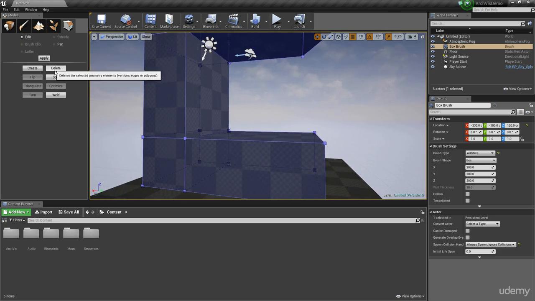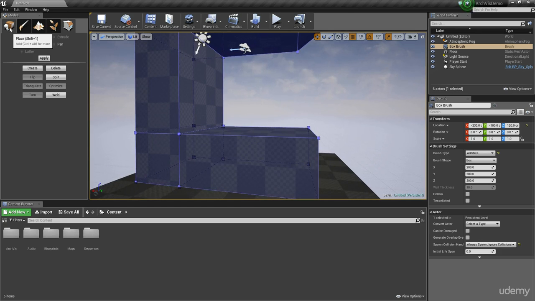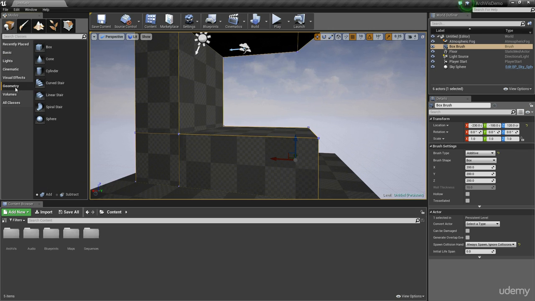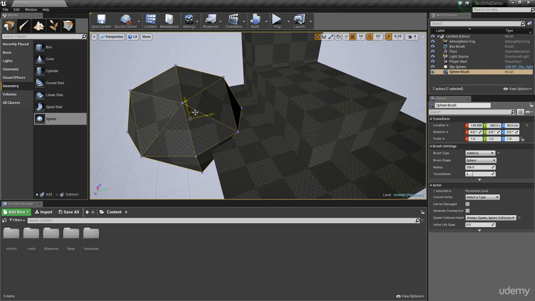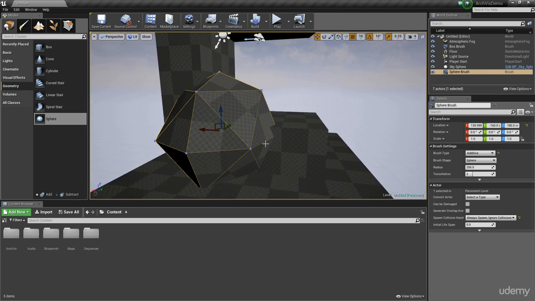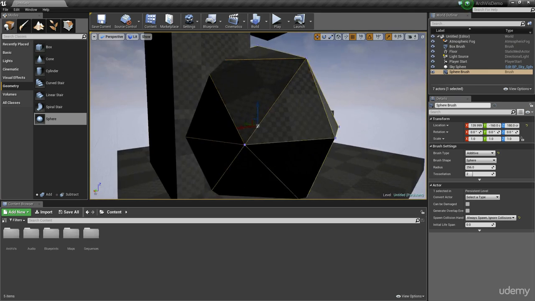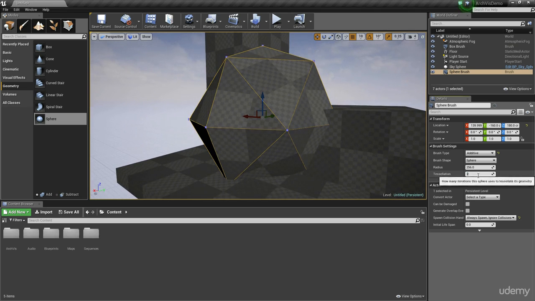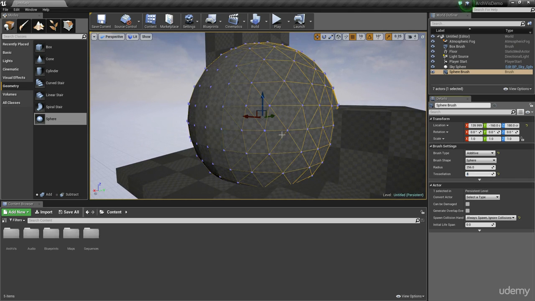Now, we can do more than just adding these things. I'm going to drag in a new thing, and to do that, I'm going to go to Place. This time, for the sake of demonstration, I'm going to go Geometry, and I'm going to drop in a sphere. Now this sphere, I'm going to overlap with our geometry just here. At the moment you can see that we have, not the best sphere, but it's a good start. I'm going to increase the tessellation here, just to make something that's a little more rounded.